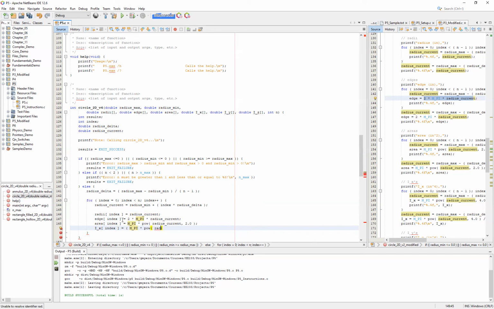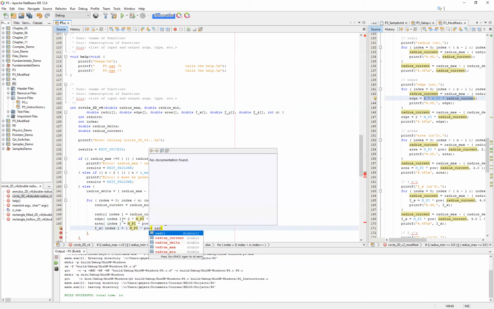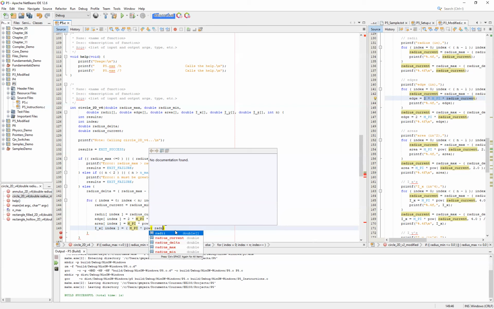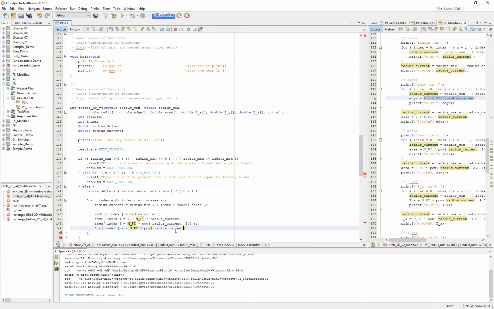So it's going to be M pi times the POW of the radius current, in this case, raised to the fourth power, all divided by 4.